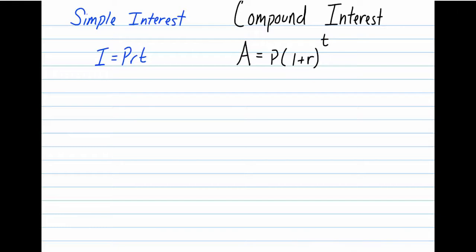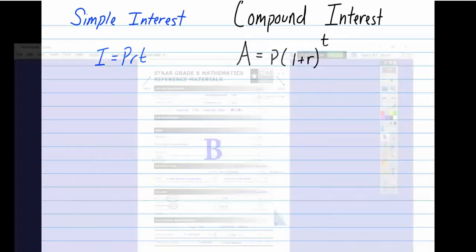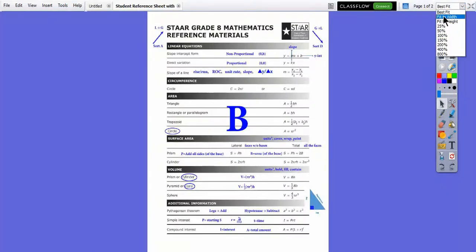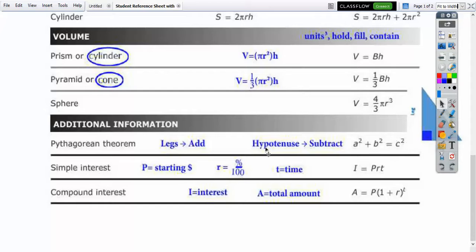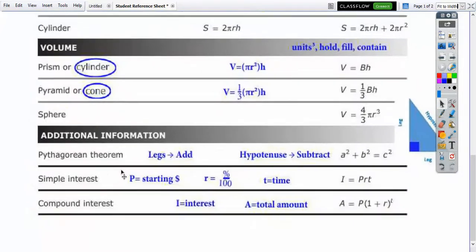Alright, so this video is going to explain how to use simple interest and compound interest. And the first thing I want to mention is you have these formulas, and the main word I want y'all to get is that these formulas are on your formula chart. Now, on the formula chart that I made, we have this extra information here. But typically, this is stuff that you're going to have to remember to write in.